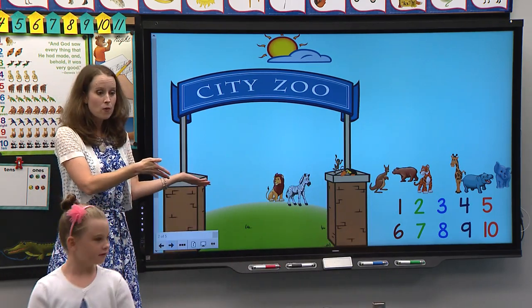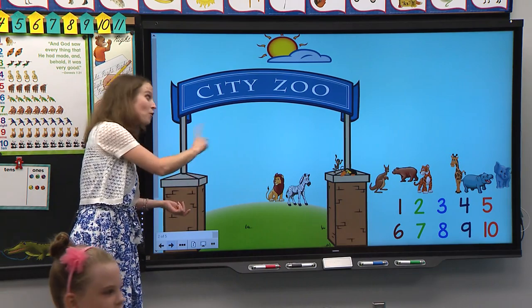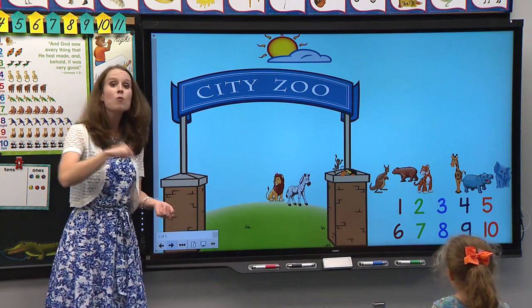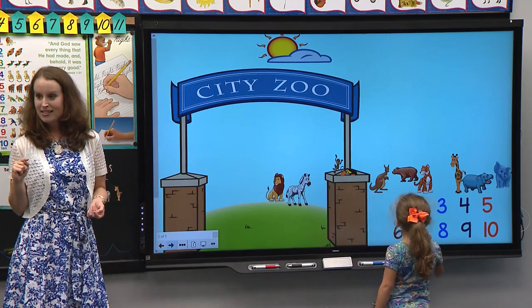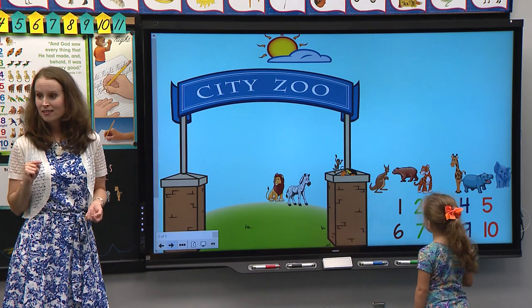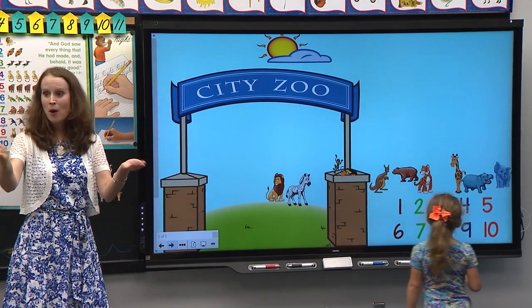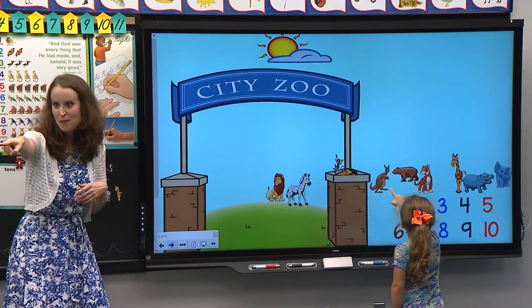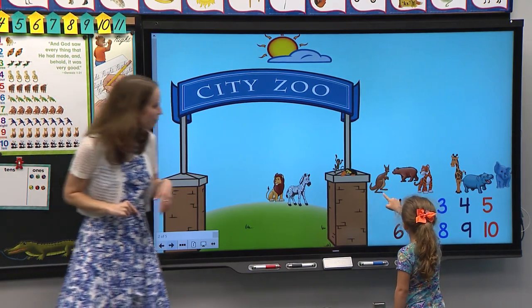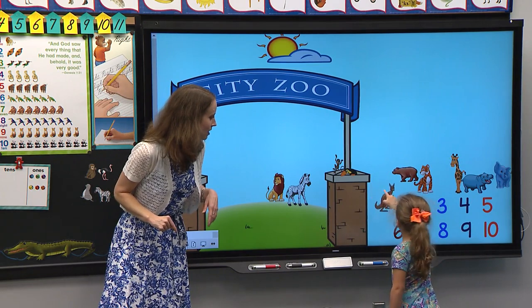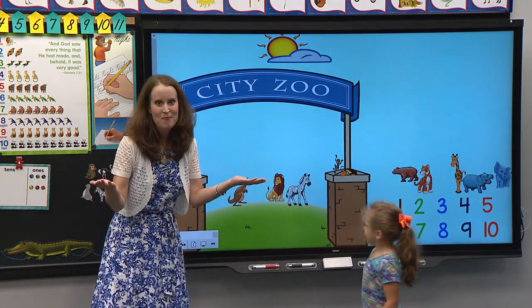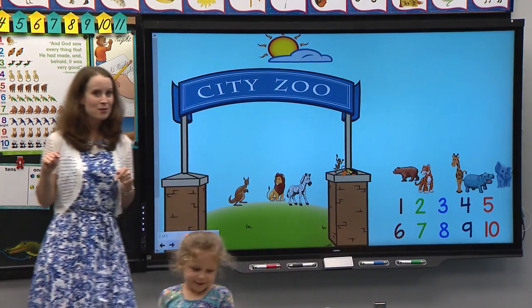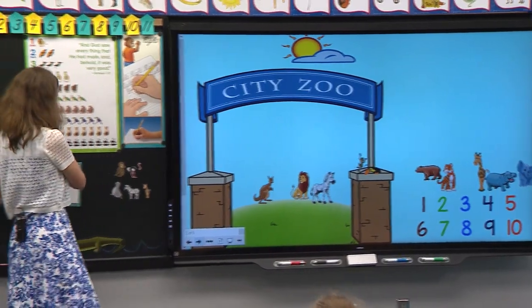Savvy, now I have 4, but I want 1 more than 4. Move my next number for me, Savvy. And what number is 1 more than 4, Trey? Stand fast. 5. It is. 5 is 1 more. Trey, I'll be ready for you in just a moment because Trey is going to help us. Quick, quick, quick, Savvy. Oh, she likes that kangaroo. Got it. Look at all of those animals in my zoo. Well, I have 5 animals in my zoo, but I don't think that is enough.